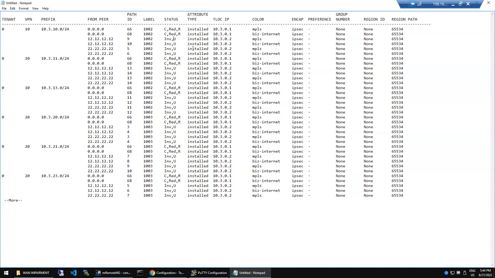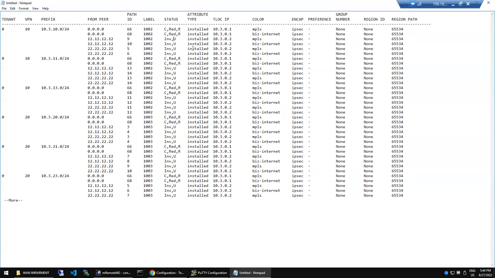This is a normal routing thing. Suppose I am a router and I am receiving the route 1.2.3.4 from different places, and I have to install that particular route in my memory, in my routing table. So I will check whether that particular route has a reachable next hop or not.